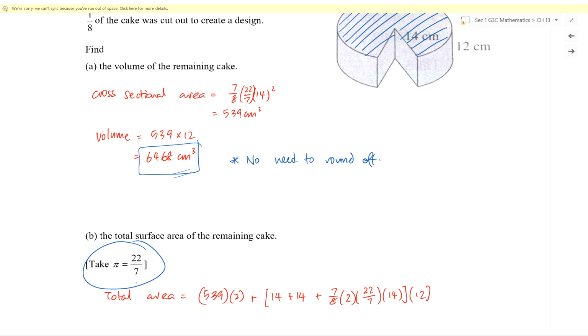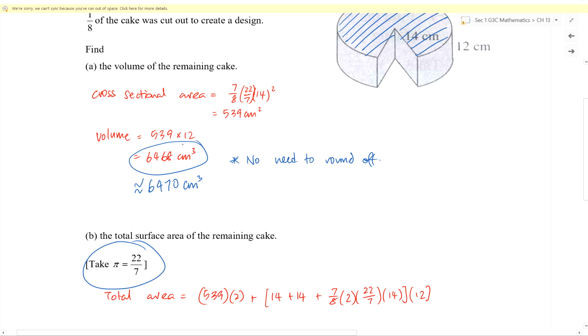So going by this logic, I hope the following statement doesn't confuse you. Is it safe for us to therefore say, hey, since 6468 is not exact, since 6468 is not the actual volume, how about I round it off to become 6470 cubic centimeters? After all, this answer is not the actual answer already. Generally, I think teachers will accept this also. Using that logic, since this wasn't exact, might as well round it off.